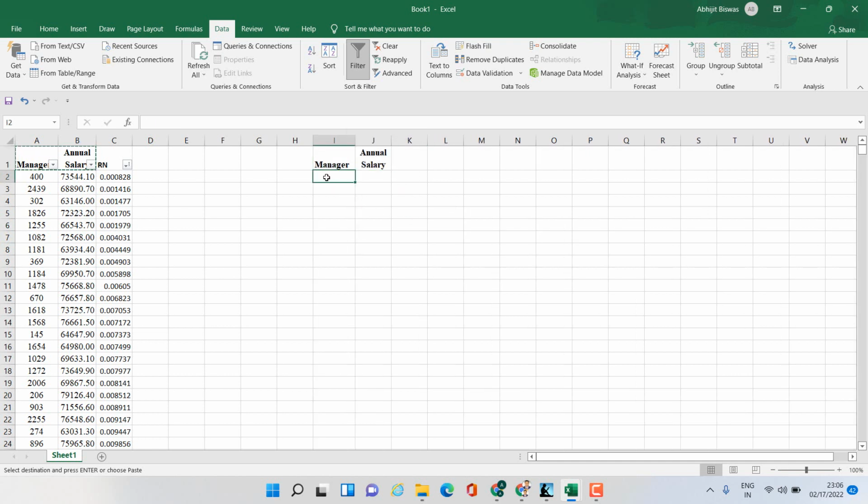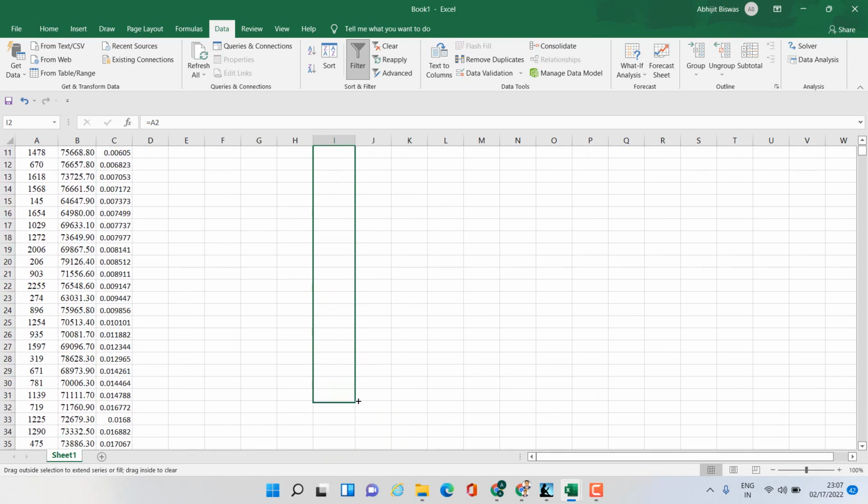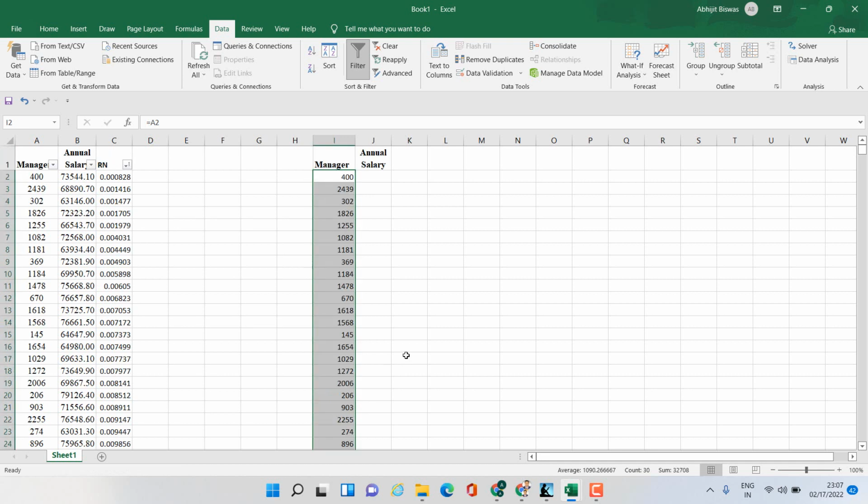Now I'll take only the first 30, so I'll press equal sign in I2 and then select A2, press enter, and then select I2 and drag it down till I31. So I have selected the first 30 serial numbers, indicating the first 30 managers as sorted by the random numbers.